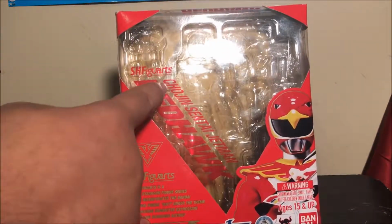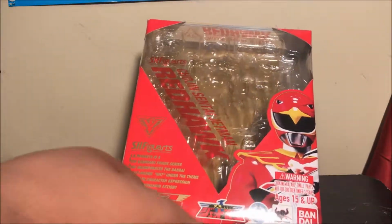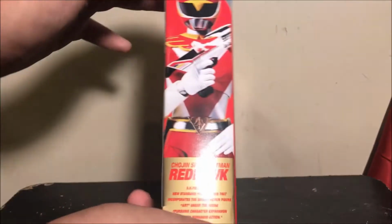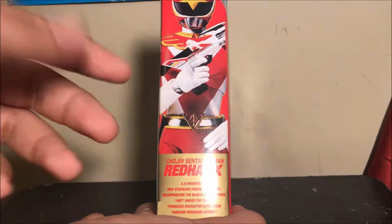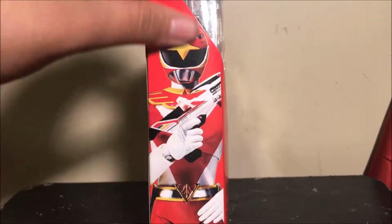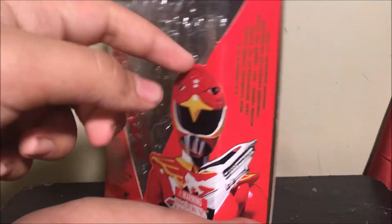It says Choujin Sentai Jetman Red Hawk. He has a picture of him right here. This is Figuarts right here. Choujin Sentai Jetman Red Hawk, just in case you forgot who you bought. And we have him right here. Ryu, as he's called in the show. And there he is again.